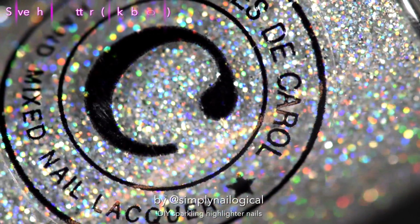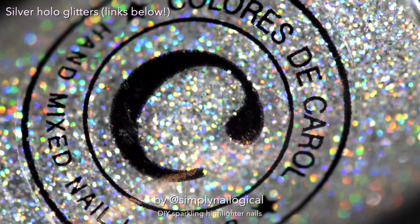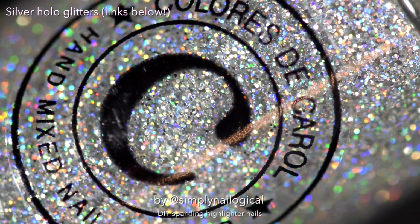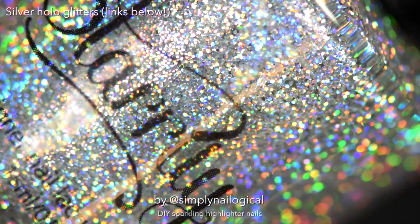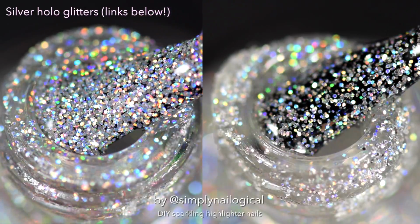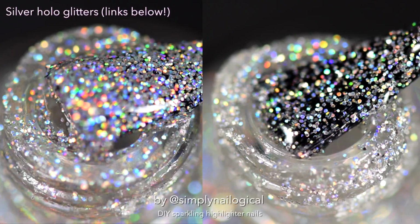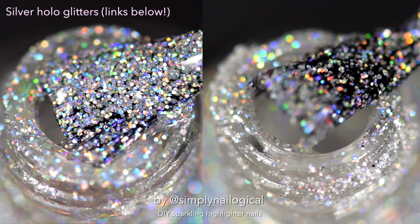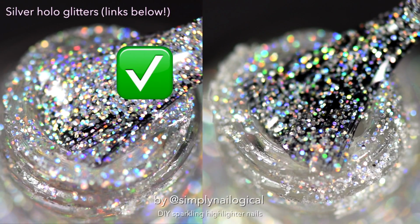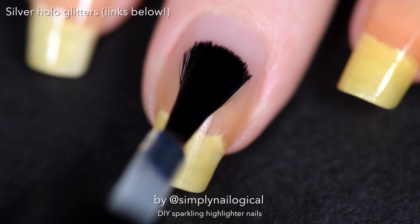Ooh, now look at that sparkly silver holo. In an effort to make the highlighters sparkle, I wanted to paint them over top of a holo glitter. But first, which holo glitter do I use? And I think it's pretty obvious that the one on the left is way more jam-packed with silver holo glitters. Even though I'm trying to pump up the brush on the one on the right, it's just not quite as satisfying. I put the link down below to my favorite.